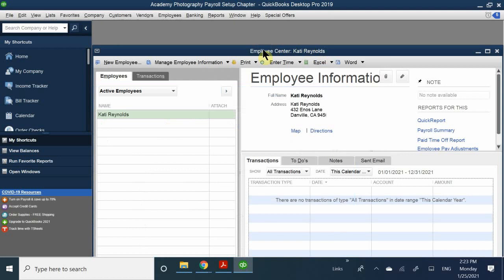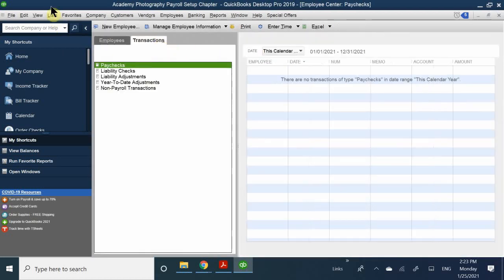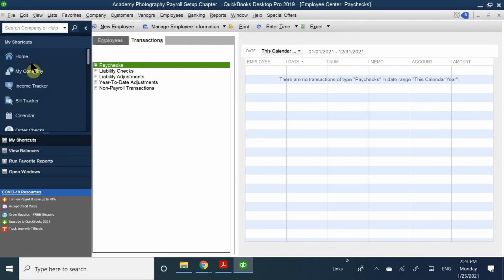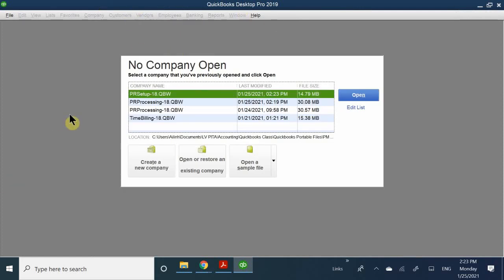Here we are, employee center. Oh, okay, I'm on the wrong one. I see. File, close company. Okay, I'm supposed to be on processing. See, I was on payroll setup, so processing this one.